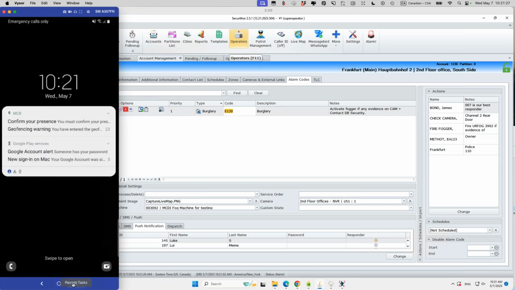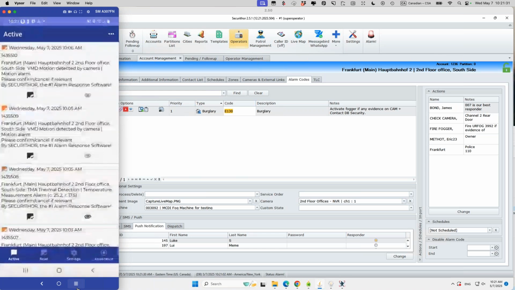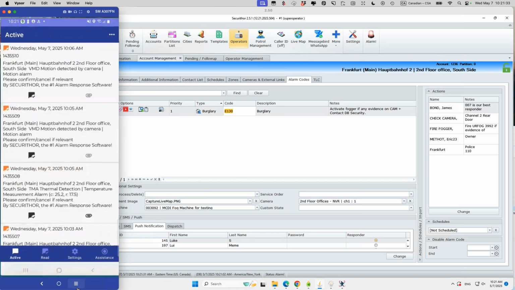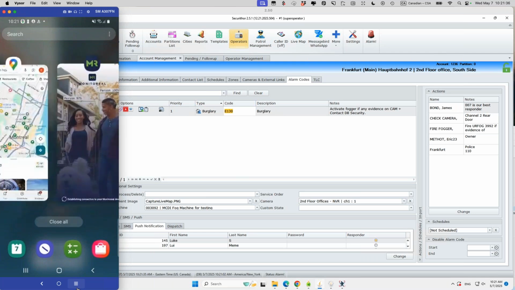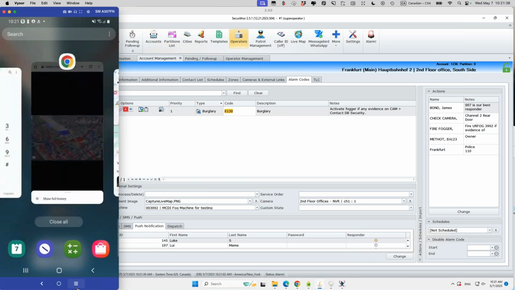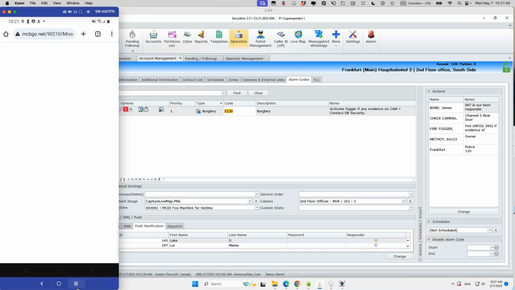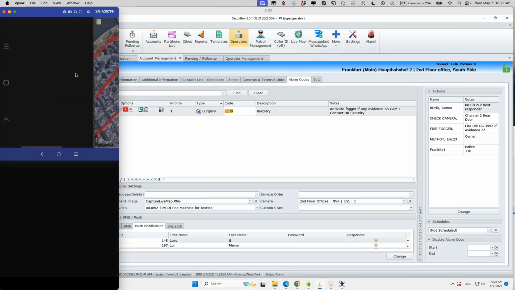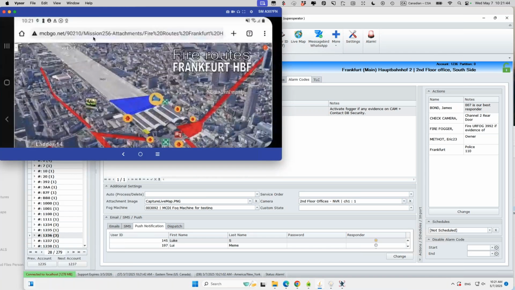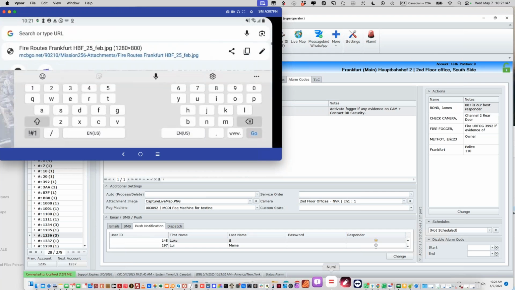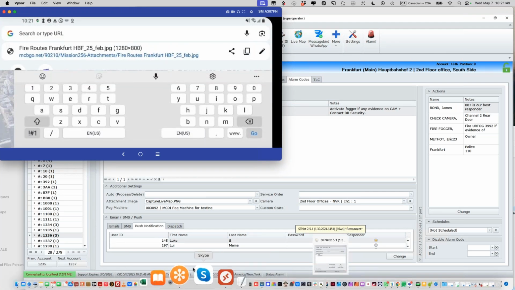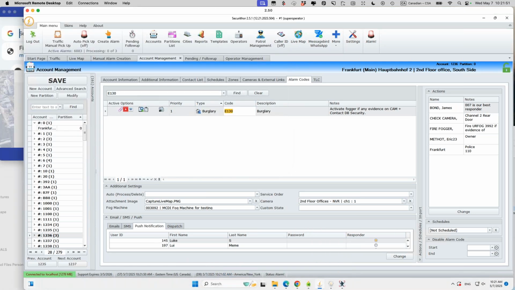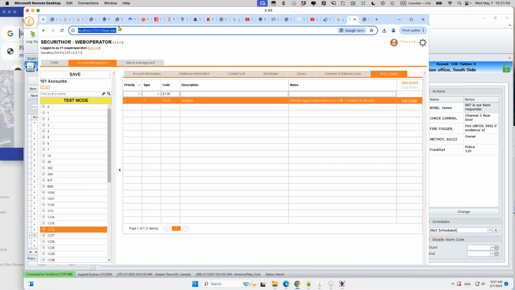So in iPhone, I'm going to show you from the Android phone, because in Android, what I know I can do is turn this thing upside down, and I'm going to copy my access. That's not the one I want to copy.